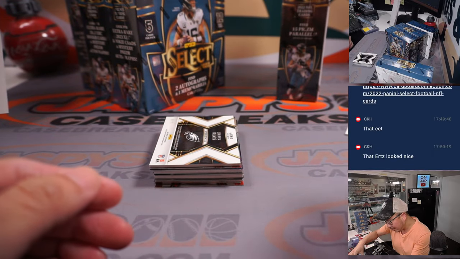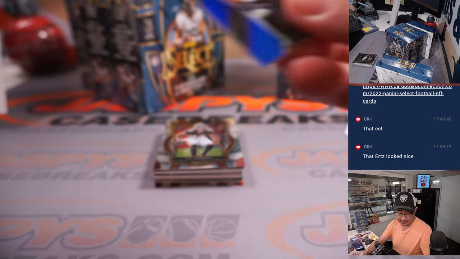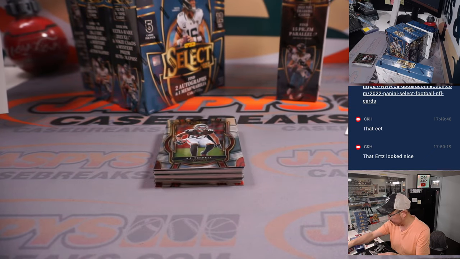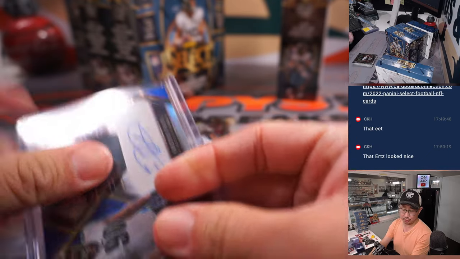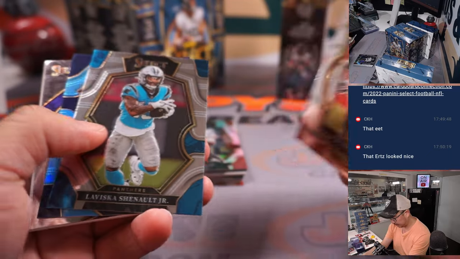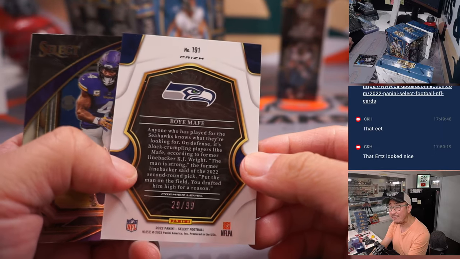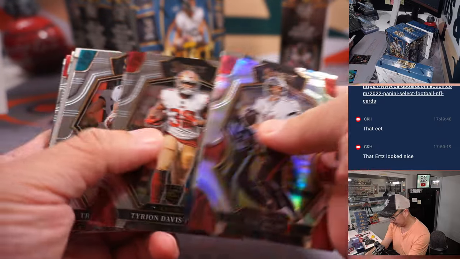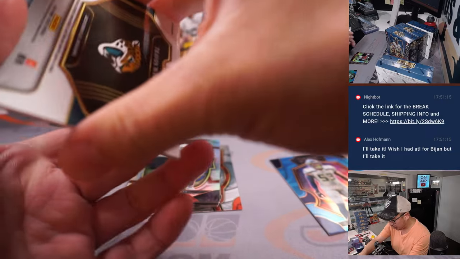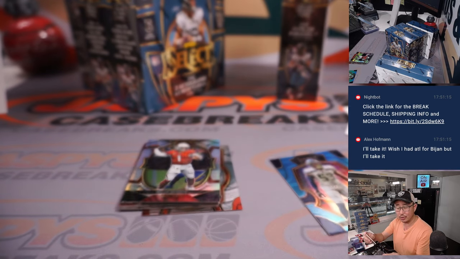Some Trevor Lawrence. And we got another Eagle. Jordan Davis, 9 out of 75. Rookie, jersey, and autograph. And that will once again be for Sean Aldinger and the Eagles, along with that Ertz. We got Baker Mayfield to 99. And a Trevon Walker, rookie swatches. Piece of his jersey going to Tristan and the Jags.